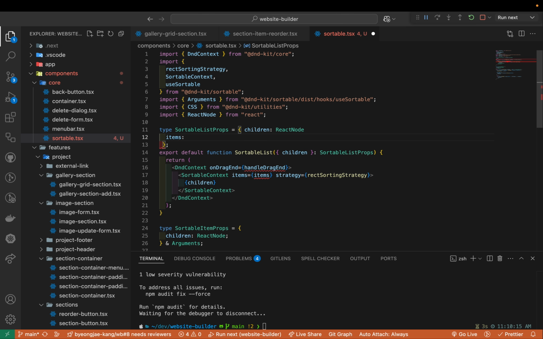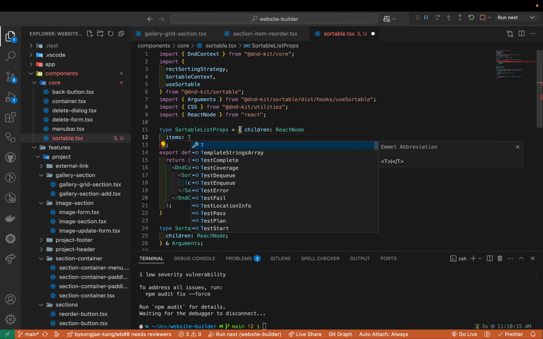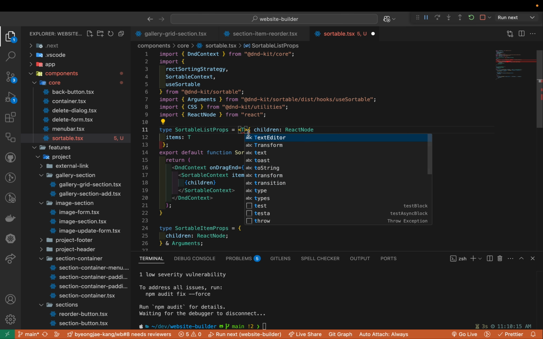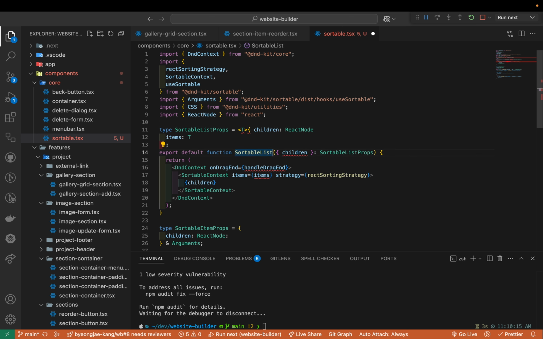The item type is T for now, because I don't know what we're going to accept. I'm going to mark it as T here and make it inferred. So whatever we receive, the items here will be a list of T's.